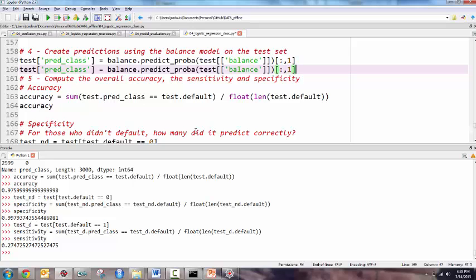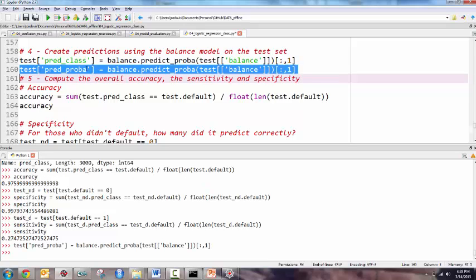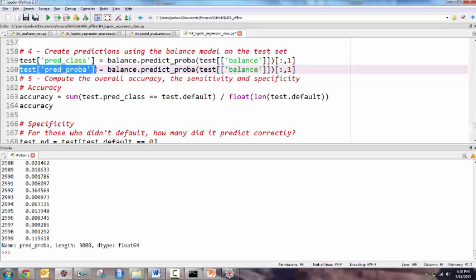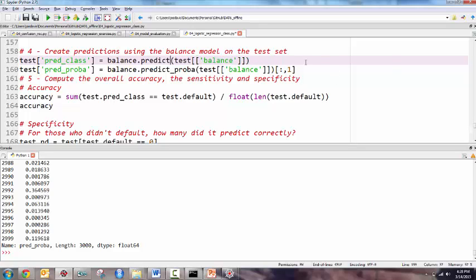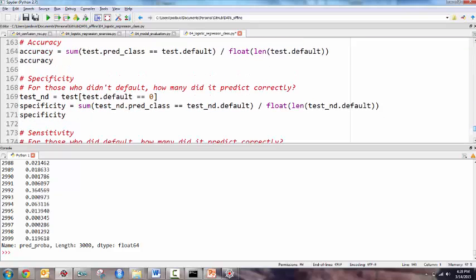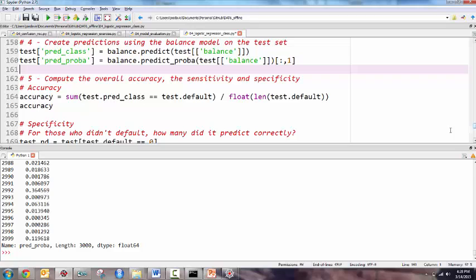So let's call this pred proba, and what do we get here? This is a probability of 0 to 1. Let me just merge this. Predict proba, and we defined our own threshold. So we didn't define 0.5, we defined our own threshold.